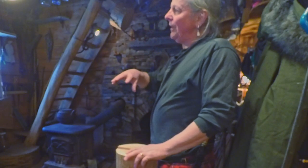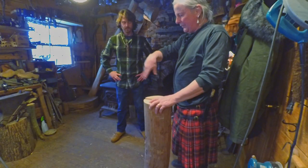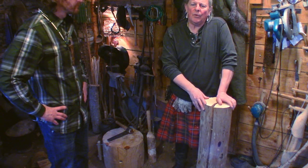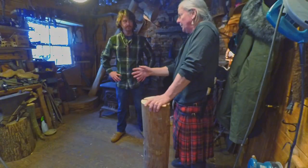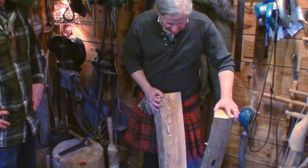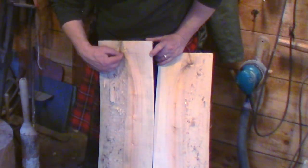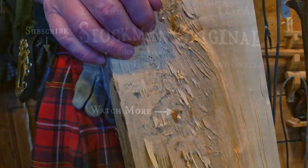Sometimes trees, especially if they're in a windier area, can tend to twist, or if they're following the sun — trees will get a twist and corkscrew and they're not very good for this sort of thing. But you can look at a tree's bark — I've mentioned this in other shows about bow making — the grain of the wood is reflected in the bark, so you can tell if a tree has a twist before you cut it. Even on this one you can see how it grew a bit irregular, yet it still is growing straight. This happened when it was a baby — the actual center of the tree goes off to the side.